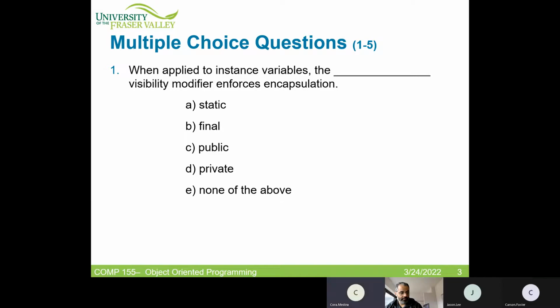Yeah, I think they're correct. Really? Was it your solution, private? I can check it. Yes, it is private. Why private?